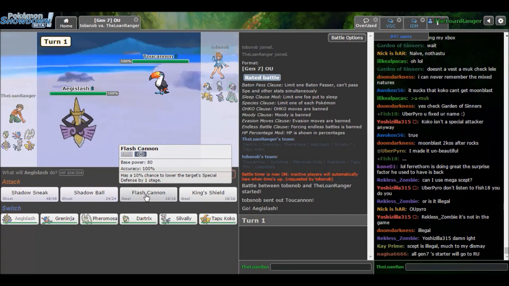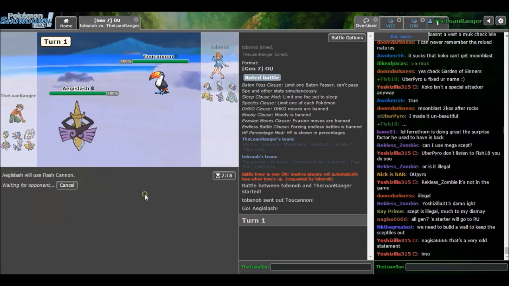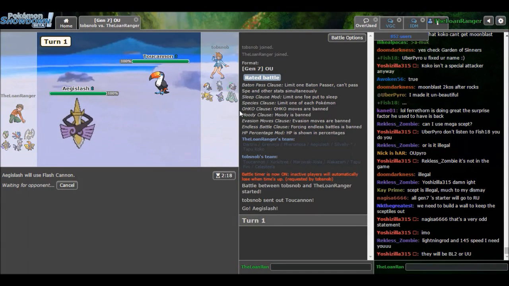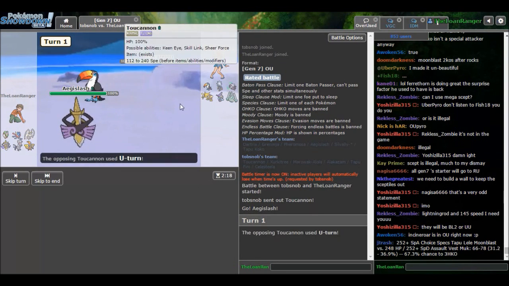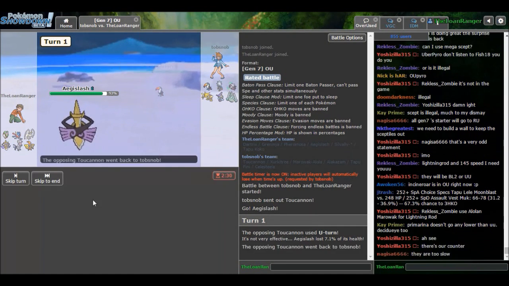He sends in 2-cannon. 2-cannon really can't touch me too badly, so I'm going to... Actually, I do think he'd probably switch right into Celesteela. I'm going to Flash Cannon even if he wants to switch into Celesteela, because I don't want to risk him staying in, and I don't know what this thing can actually learn. I don't think it can learn something to hit me. But if I go for Shadow Ball, it actually has U-turn. Okay, that's fine. Well, now I know. This thing gets it.